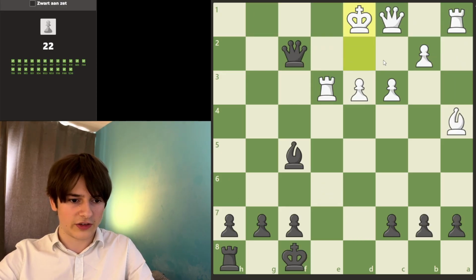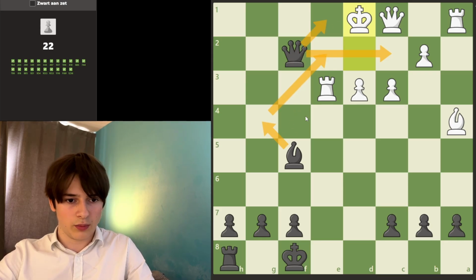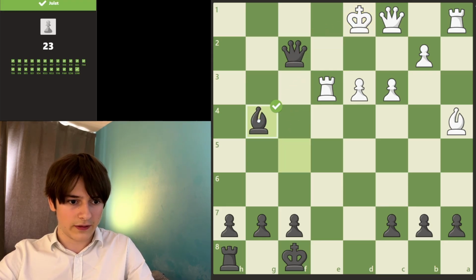So this is all checks. King goes down. Okay, right off the bat I noticed this king is boxed in, so this check should be more or less fatal. Yeah, it's just checkmate.